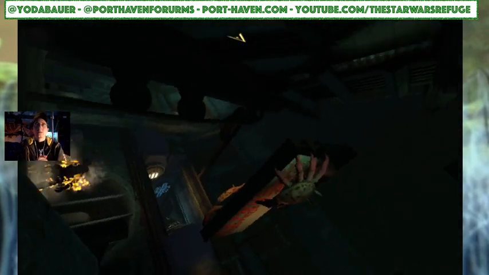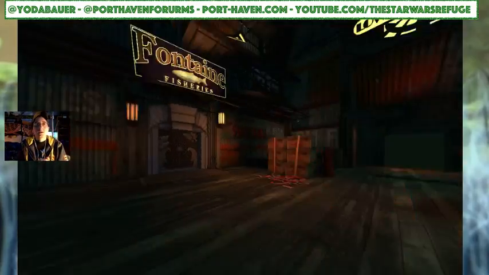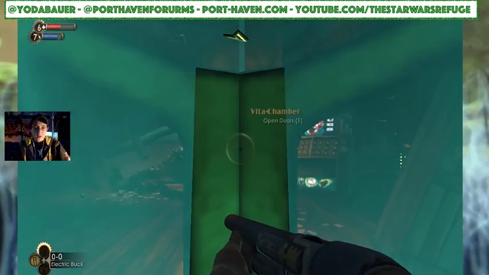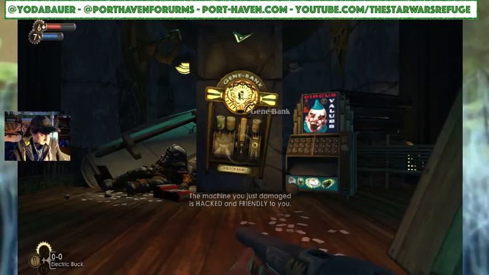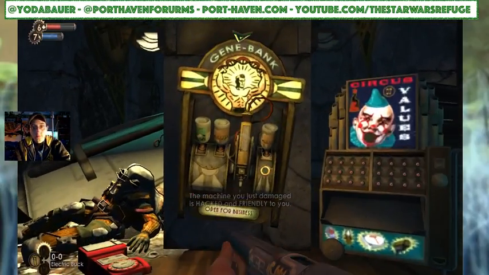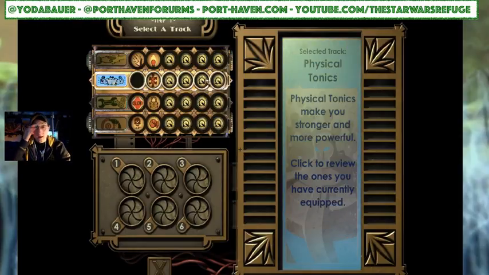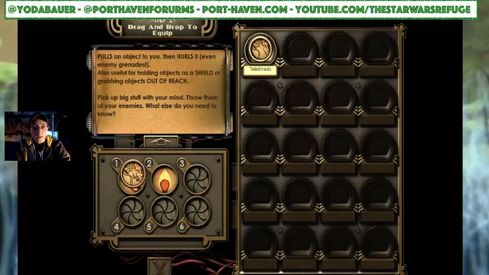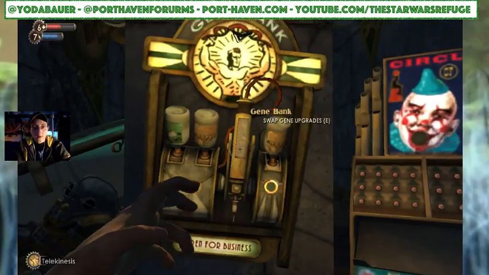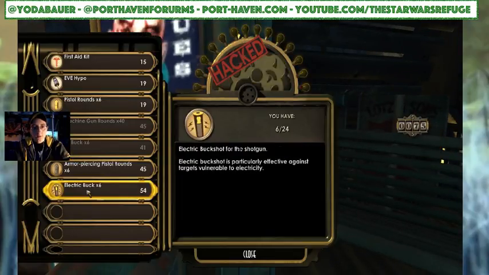Oh, and I'm down. Where's the closest Vita chamber? I don't know. Okay, this is fine. That's fine. So Vita Chamber respawns me at some key point when I die, but I won't have to start over. So that's good. Let's throw TK back in, and I will keep firing TK. And we're gonna do that because I'm gonna get some free electric bucks.